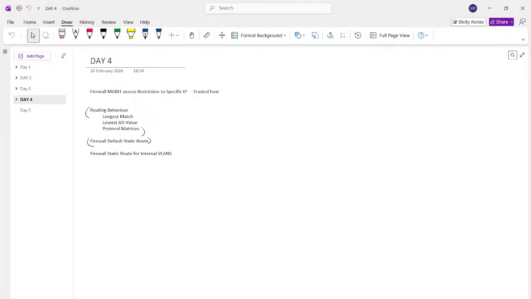And you said in static route, 0.0.0.0 with a zero mask, that's the only topic in static route? No, that 0.0.0.0 was a default route.